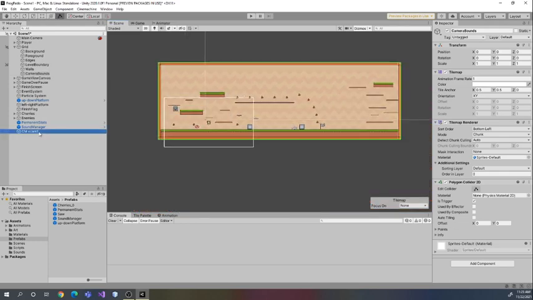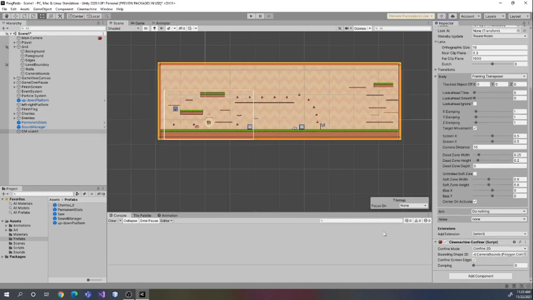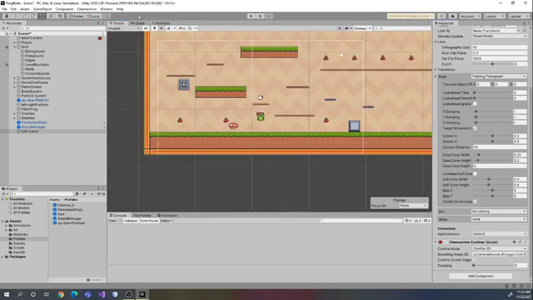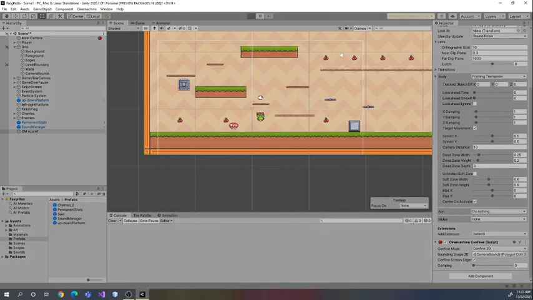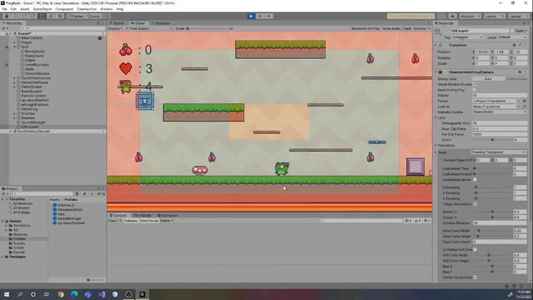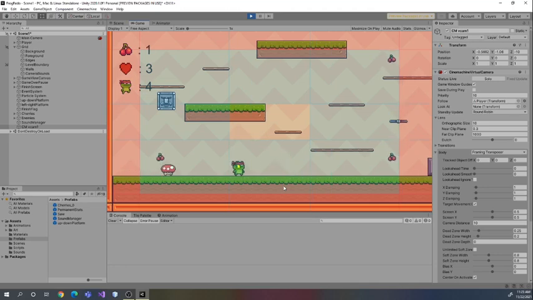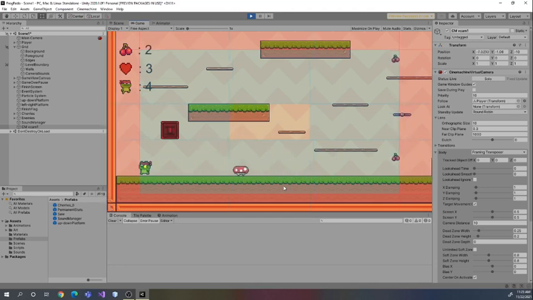And then what we need to do now is go back to our virtual camera. And where we have this bounding shape, we want to put our camera bound. So drag where that collider is, move it down into there, and now our camera is going to be bound within there. So now if we push play, now when we play, our camera is bound within those sides, right? So it doesn't go beyond there, it doesn't go down below.